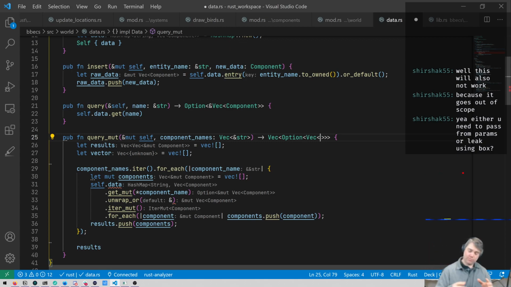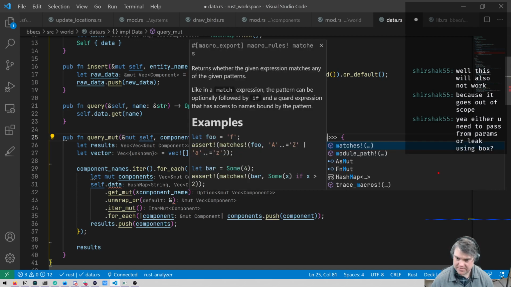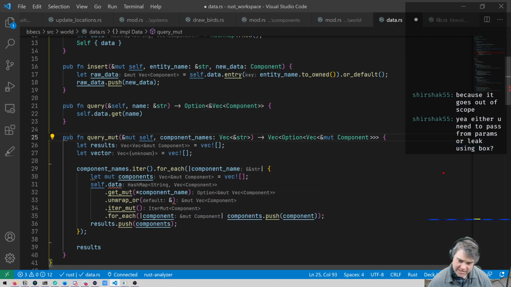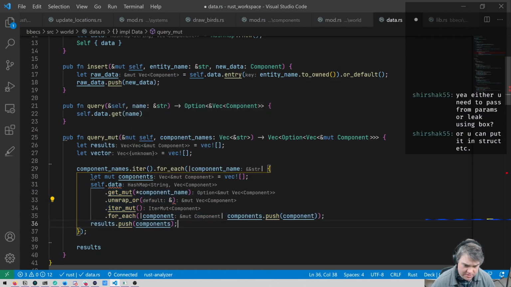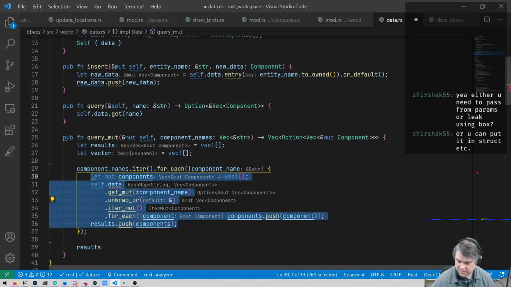I mean, we could do param, so we pass in a vector and it mutates that. That's another possibility. I don't like it. So if I do something like this, we have a vector and then it's going to be options, like if we find you. I think in a way this might be a little bit more simple.